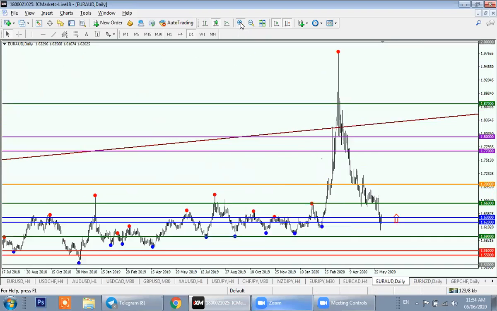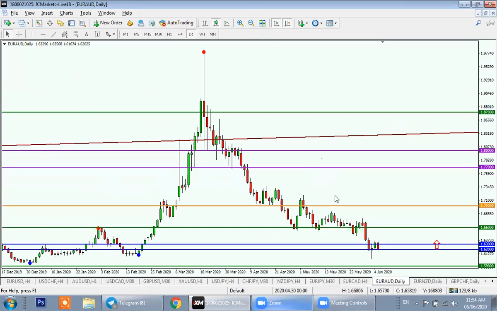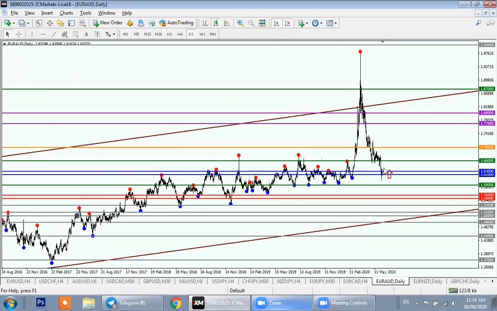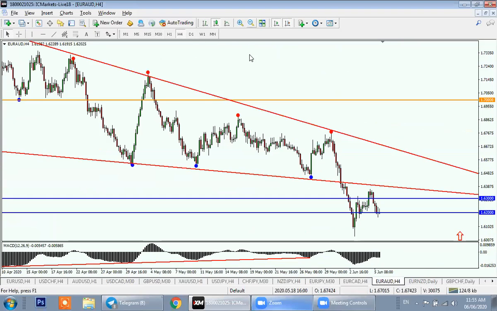Here we go. Here's our view from Euro AUD. Price formed a hammer pattern, a one candlestick pattern, rejecting our support zone. So we'll be looking for objective buy setups on lower time frames. Unless price breaks it downward, then a movement till our next support would be expected. So we would be overall bearish on Euro AUD until an objective buy setup is activated.